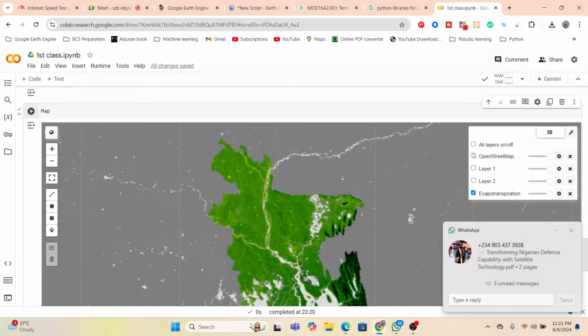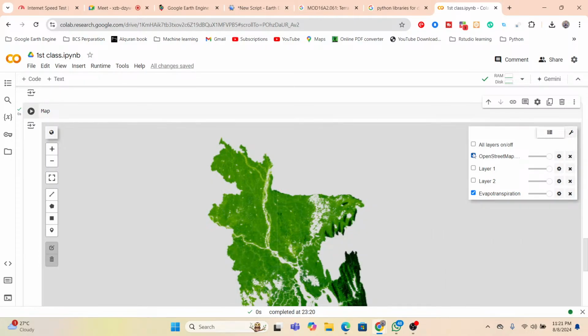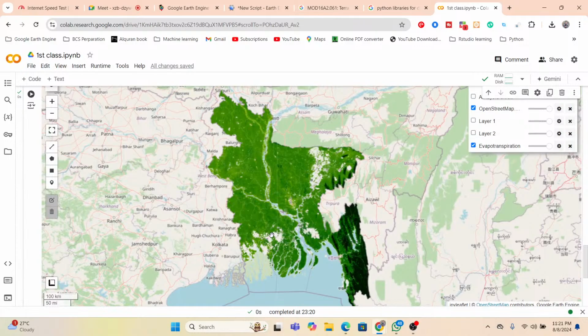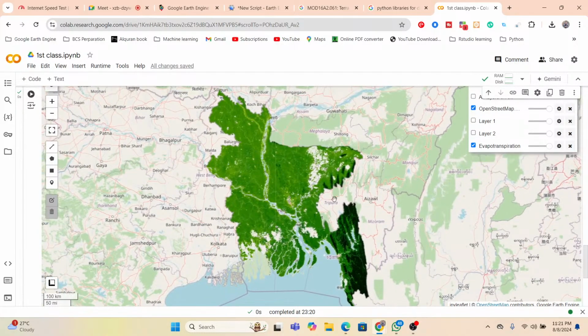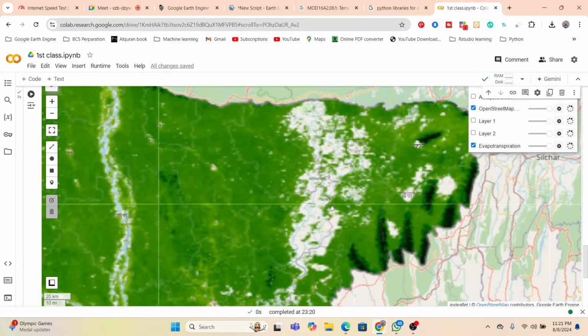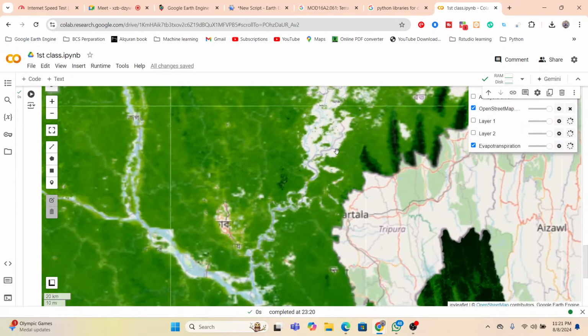So here you can see, I just simply opened the one state map and also my map. Here you can see it loaded this type of vegetation expression map in Bangladesh, in the year 2023. You can see some parts have no data. Here you can see there is no data, and also here there is no data. It means that there is no vegetation expression activity due to the low vegetation.